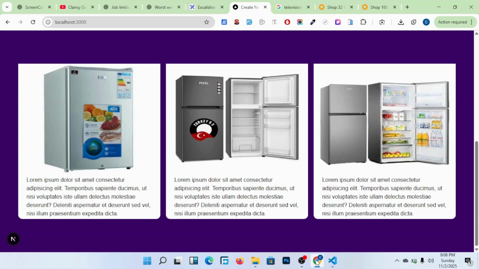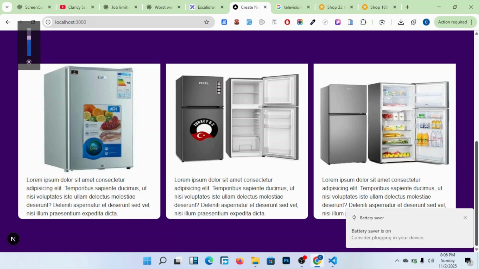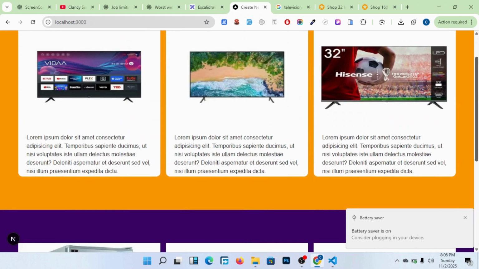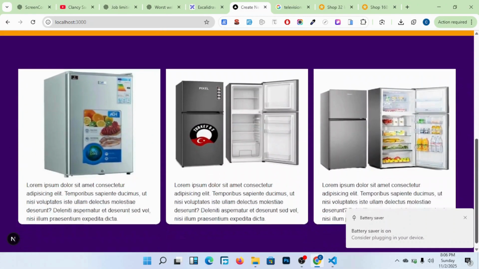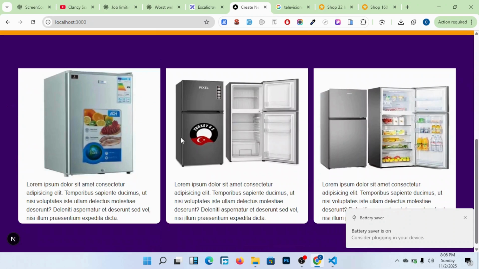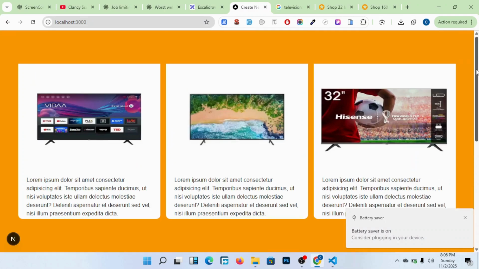So right now, members, you have seen that we have two ways of bringing images into our components, the image component. There's this one here where I use the image URL from the browser, and also there's this one here where you just download the image directly and put it in your card. There are two ways. So you just choose your most preferred way and you go along with it.